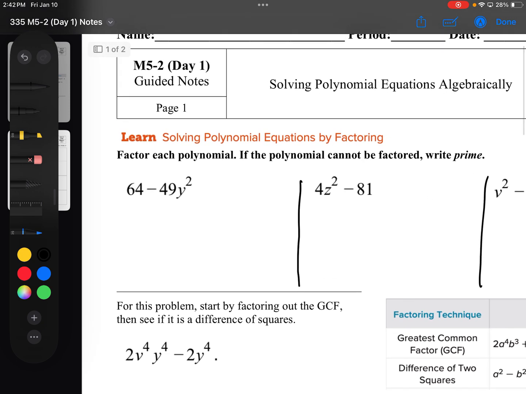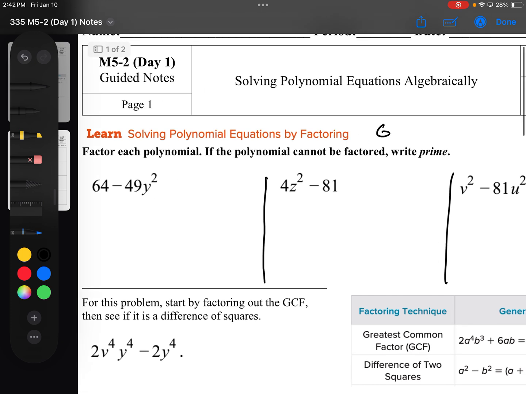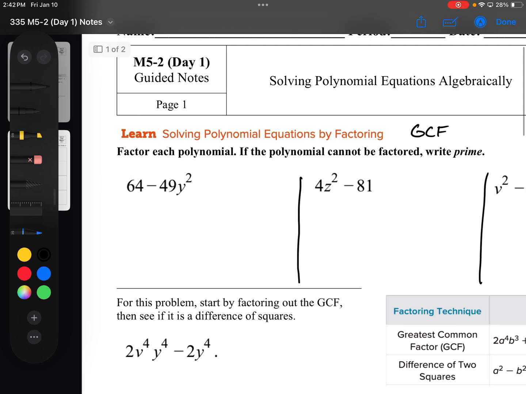So the first thing you need to do if you're solving a polynomial by factoring is make sure they don't have any GCFs. Okay, so make sure there's nothing in common between the two terms to begin with. So 64 and 49, right off the top of my head, I don't think that they have anything in common because 49 is 7 times 7 or 1 times 49. And that's, I think, pretty much it for 49. 64 could be divided by 8, it could be divided by 2, it could be divided by 4, but 49 cannot. So they don't have anything in common.